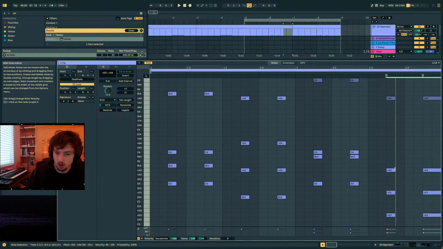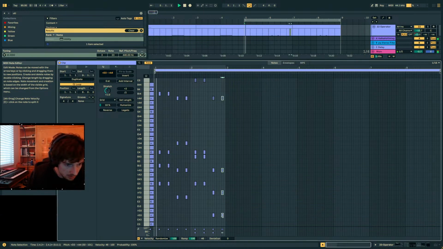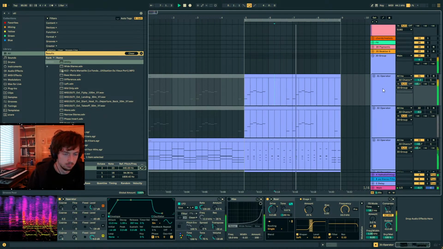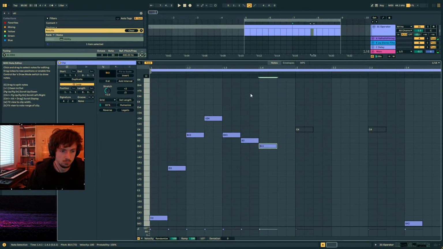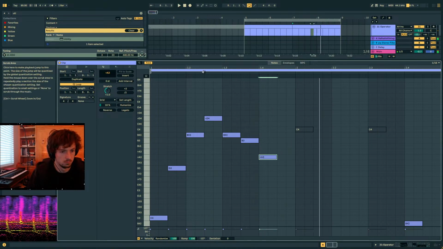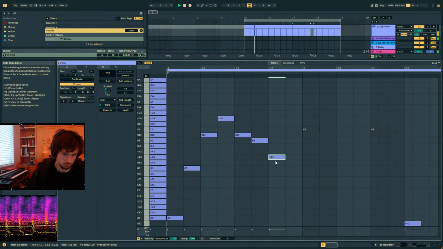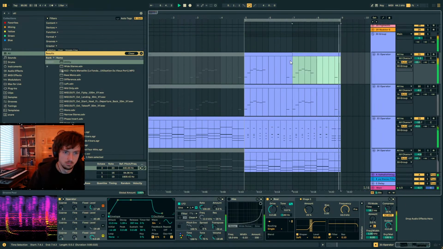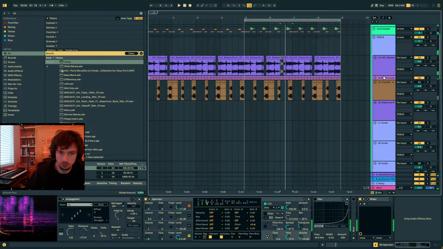Though, again, I always do offbeat chords, so maybe it's kind of boring. Yo, what is with the size of this chord, man? Issues.